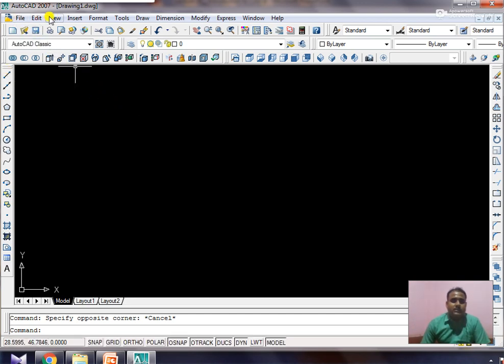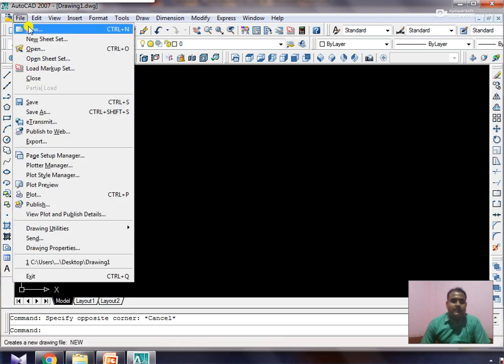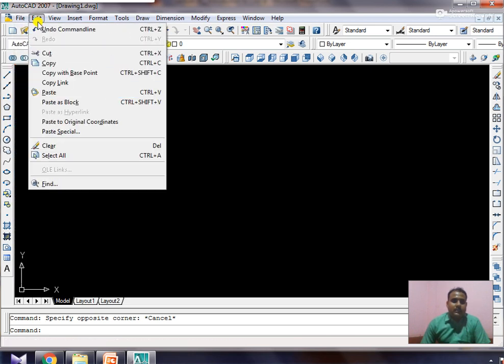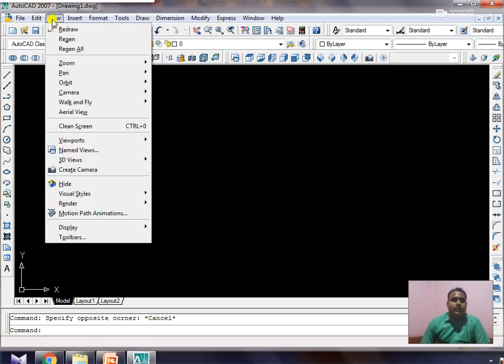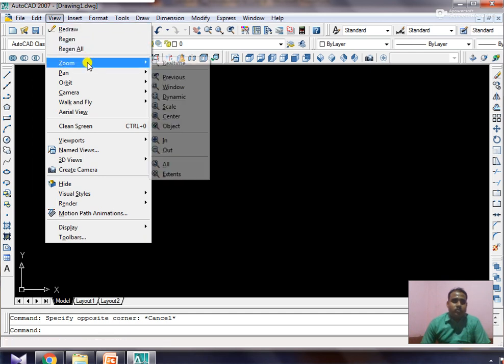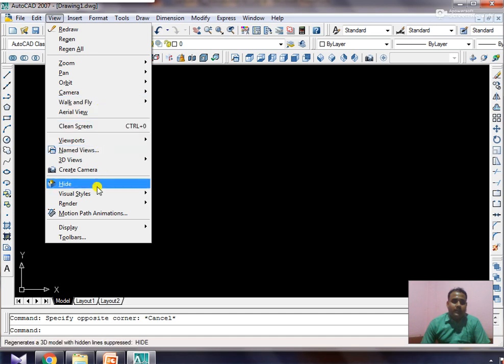So this is the pull down menu, like this is the file. So inside the file, this is new, open, all these things are there, which were discussed in the last class. Then the edit. So in the edit, like copy, cut, paste, clear, all these things are there. And in the view, we can see redraw, zoom, plane, orbit, camera.